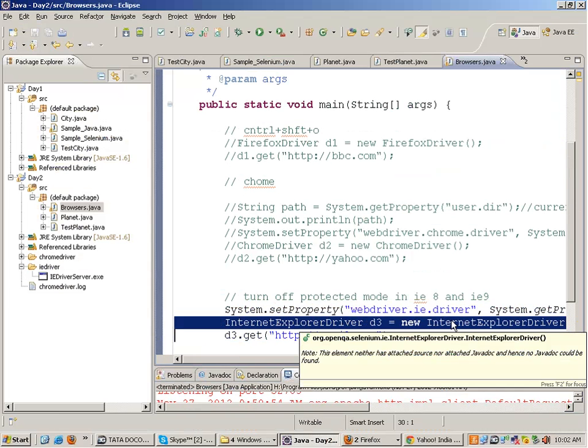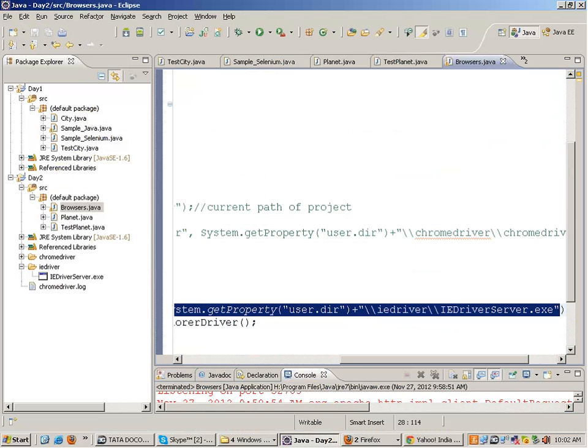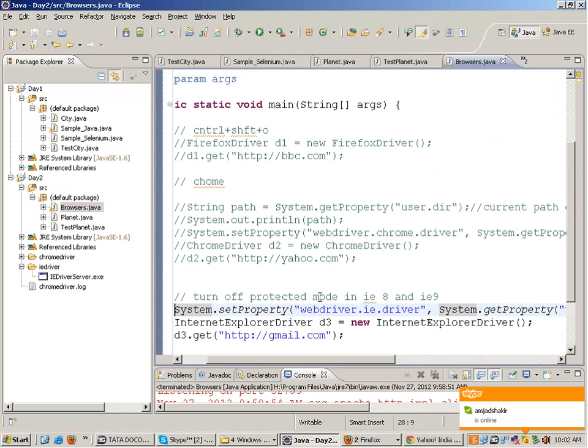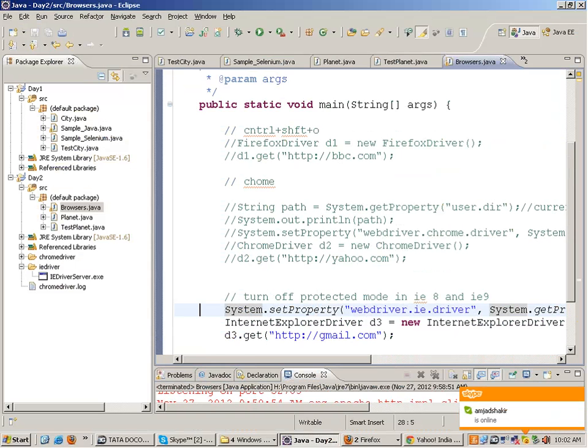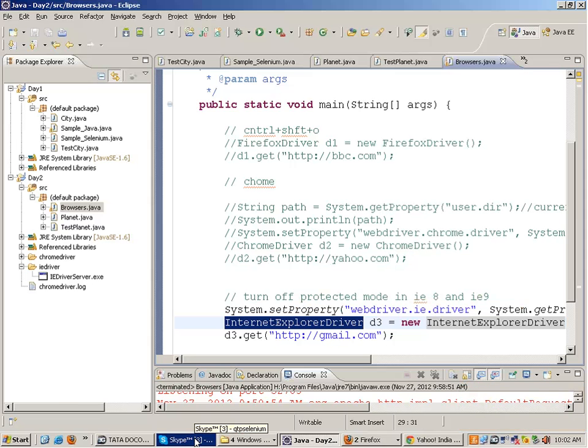Firstly. Secondly, will I have to remember each and every functionality of all the drivers? Suppose tomorrow some new browser comes up, for that browser a new driver comes up. Should I remember all the features of all the drivers?